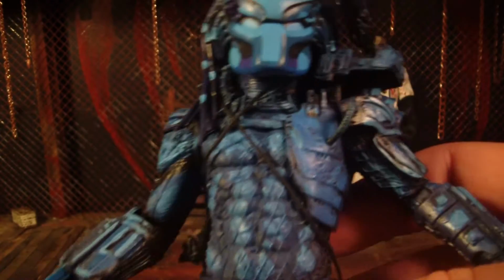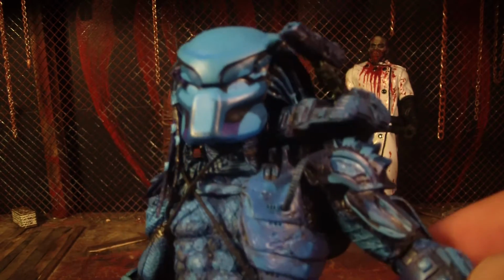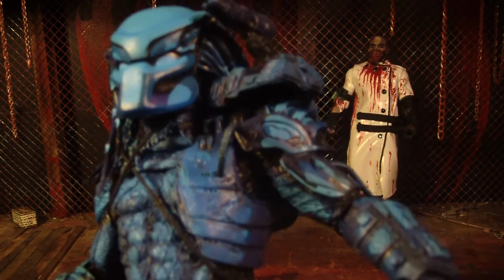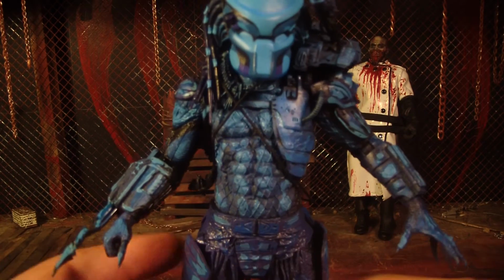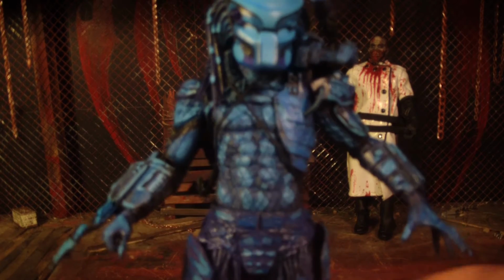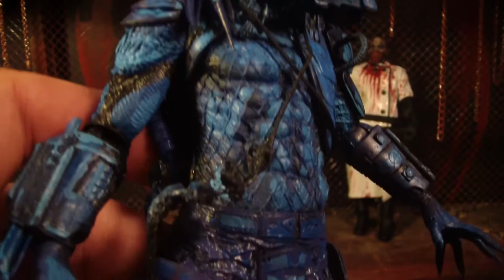I'd seriously just like to see a Predator walking around like this. I guess in a way it almost looks sort of like how Predator does when he comes out of the water and he's got electricity all over him. Next, I have the Predator that they made of that in the movie, where the electric's supposed to be on him. But this looks way cooler than that. This is freaking awesome. The purples and the blues, the blacks. It's a really kick-ass figure. I mean, they even threw in his little skull accessories and made them look all blue and video game-ish.